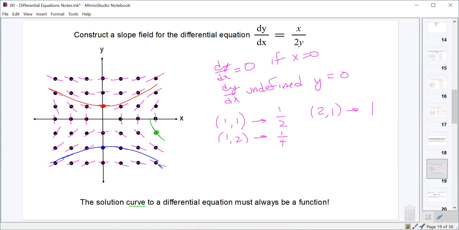And so this particular differential equation that we're looking at here, dy/dx equals x over 2y, which I think I said earlier is a function of x times a function of y, 1/2y. It's a function of x times a function of y. And anytime you have a differential equation that's a function of x times a function of y, that's called a separable differential equation. And so next time, we're going to take a look at how to solve separable differential equations, just like that. That's going to be it on slope fields and it for today.